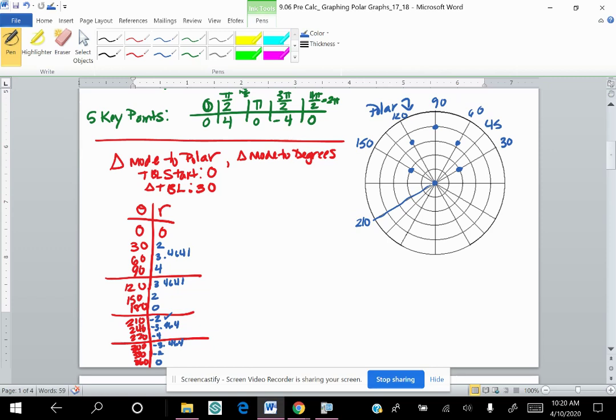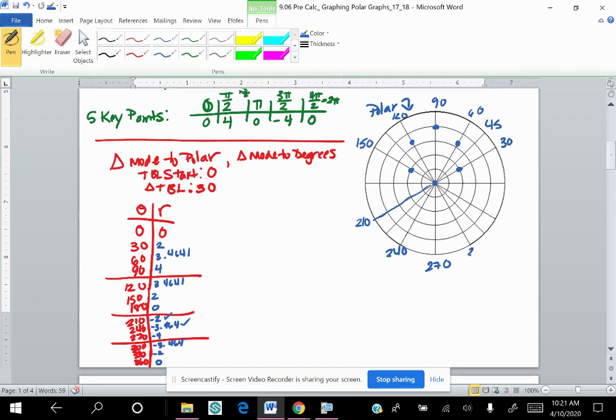So then we've got 240. We're at -3.46. So here's 240 in quadrant 3. I want to flip it. And then I want to count 3, a little less than 3.5, and there's a point right there. So we've repeated that one as well. And then we go to 270. At 270, we're -4. So we go to the opposite side and we count 4 up since it's negative, and we already have a point there. So I think you're starting to see the pattern, hopefully.